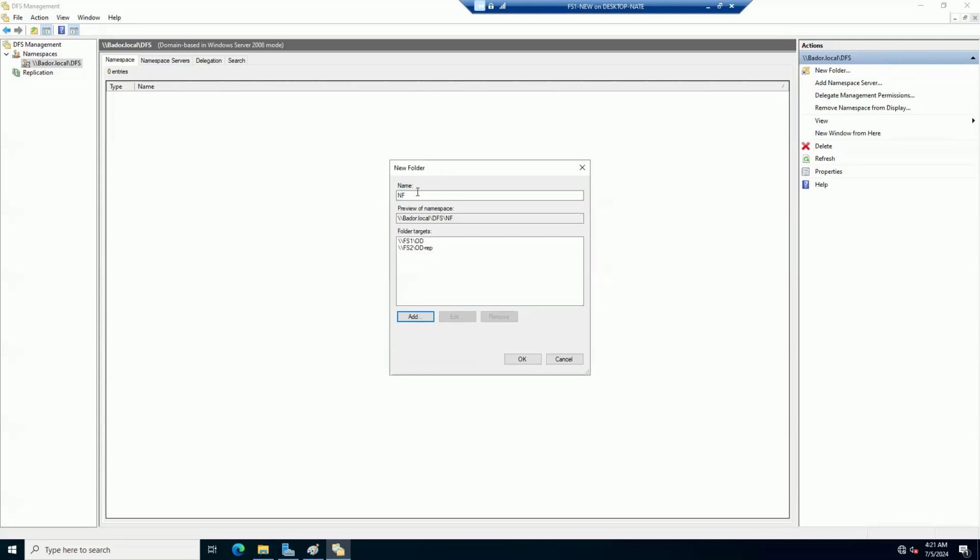So this folder, NF, which stands for new folder, takes its data from the folders that we previously shared that are on FS1 and FS2.